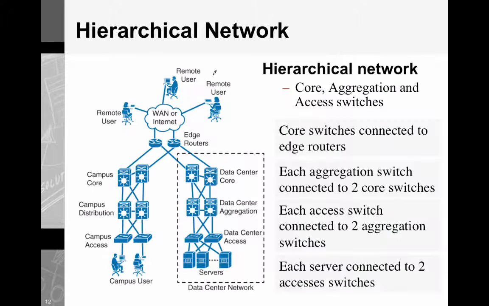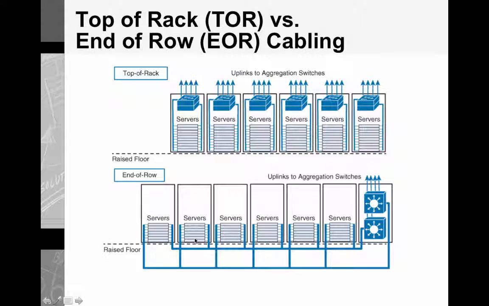Let's go back and look at that. As you can see, here are your access switches, and these are your servers, and they're connected to the access switch. Let's see how that's done. There are 2 styles of access switches. There is the top of rack access switch or the end of row access switch. In the top of rack access switch, you have a bunch of servers within a rack. So this is a rack, and a bunch of servers within a rack that are connected to a switch that is all the way on the top. That's why it's called the top of rack switch. Top of rack switches are placed on top of the rack, and then all these switches are then connected. So that's the top of rack switch.